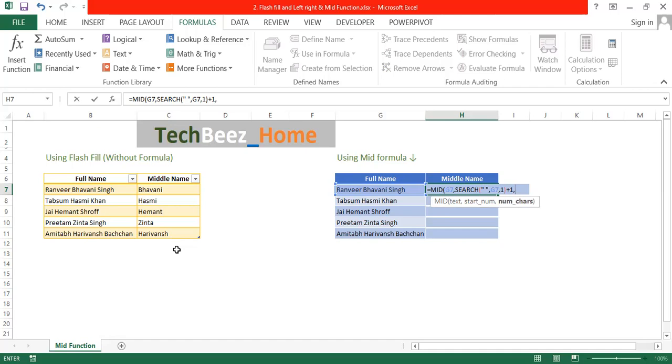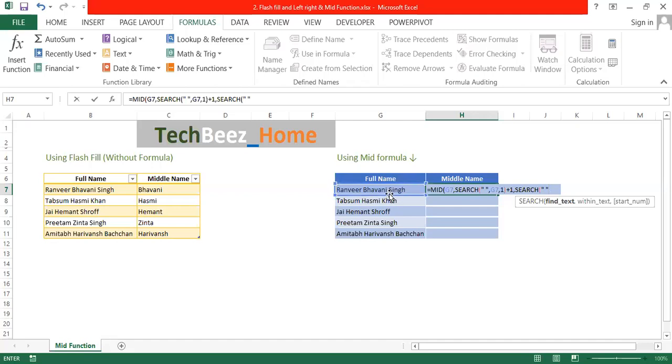Now, the number of characters. We have identified the starting position, but the number of letters is different for each data, right? Here we use the same logic that we used for the RIGHT function. So here we will start with SEARCH again. We need to use the second space, since we need the data between both spaces.